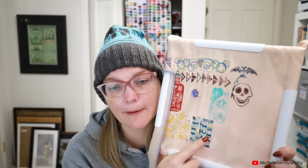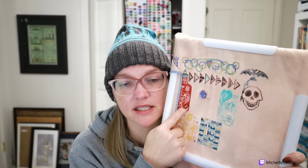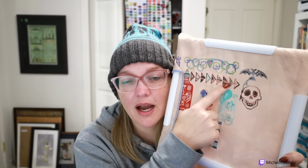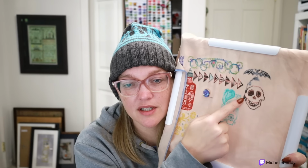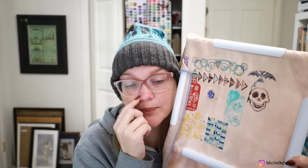So I have, like, this is a Cottage Garden thread. This is an Almond M&M's. This is a Brynn and Needle, I think. This brown that's also in the skull is a Threadworks. This is a Stitchy Box Silk. This is a Stitchy Box Silk. This is Fiberlicious Yummy Fibers cotton.